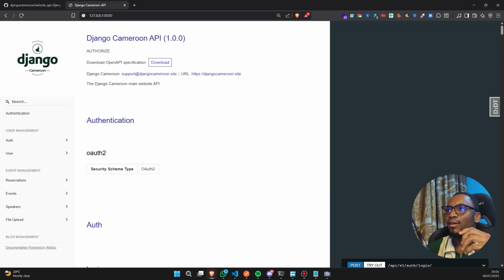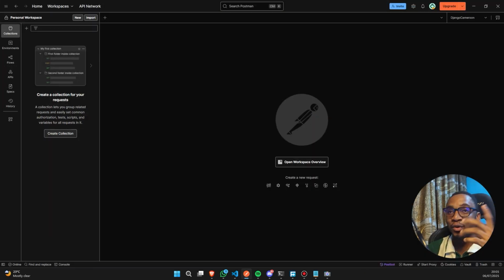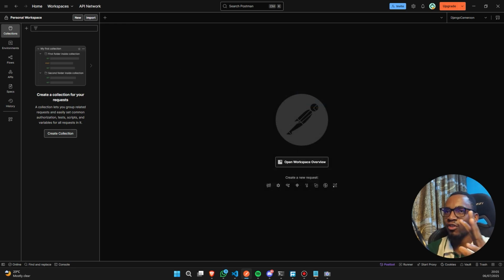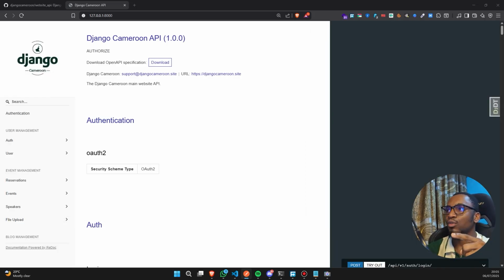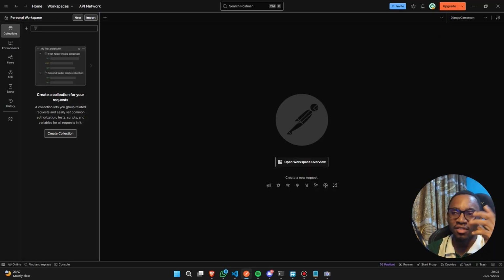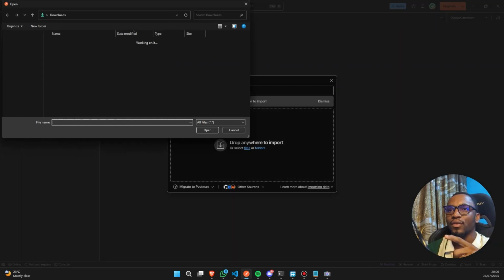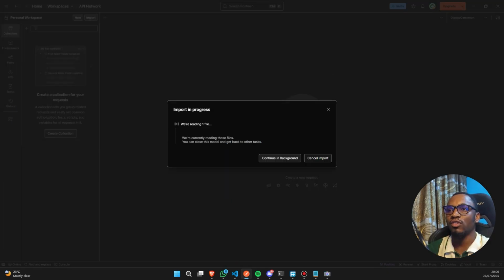And unlike so many people will always do when they are entering Postman, they will never touch this import section. They always go to new and they put in a new request. But let me show you something else. Me, I will actually go and I click on the download button. Once I've downloaded it, I click on the import section and I go to files. Inside files now, I can easily go to this one too as well.